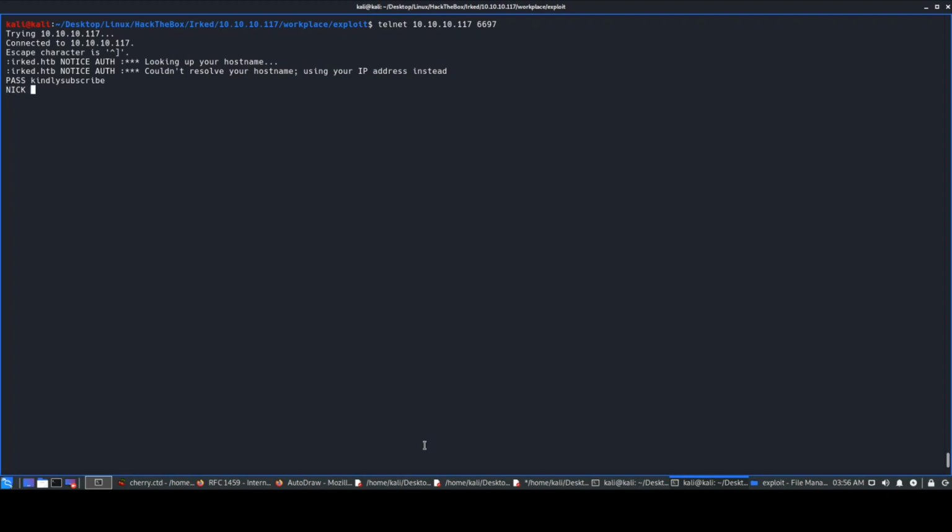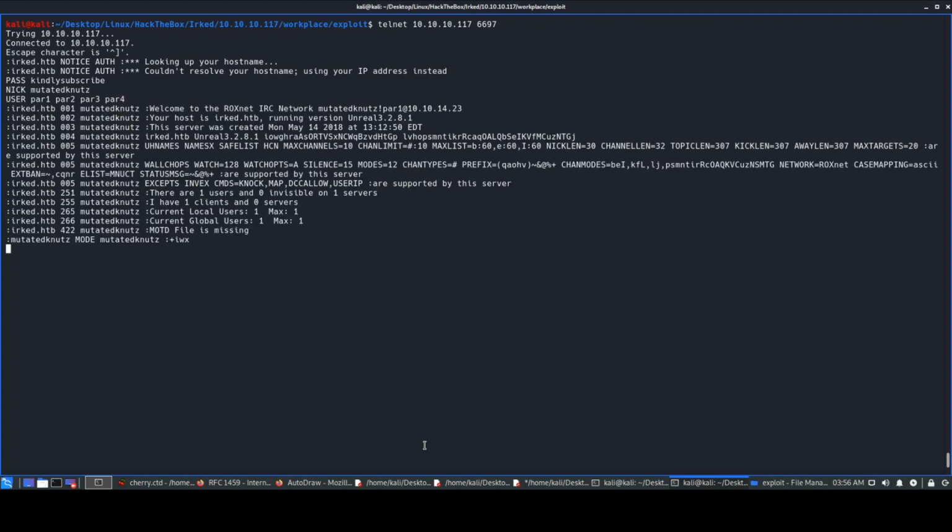So let's do nick and probably do "nuts". Now you have to give user, and you have to give four parameters in short. You can give any of these, it does not matter. It's like par1, par2, par3, par4. It's not required. And you come across this, you are registered over here. And we can see that we are having the version which was present in Subspot as well. So probably this is most likely exploitable. Let's see what we can do. We can leave this as it is for now.